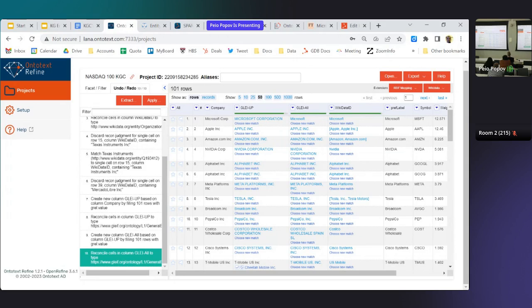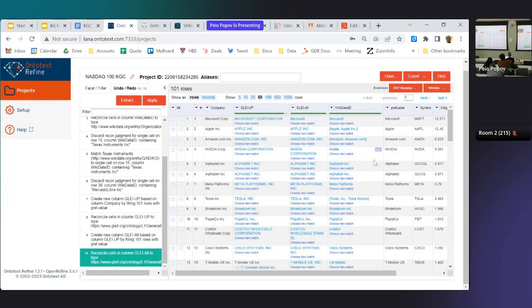With the all company strategy, it claims 100%, which is not the case. And with Wikidata, it was able to reconcile 99%. And bear in mind, this is the top 100 companies in the world, so it's not something to be proud of. It is not really the hard cases.